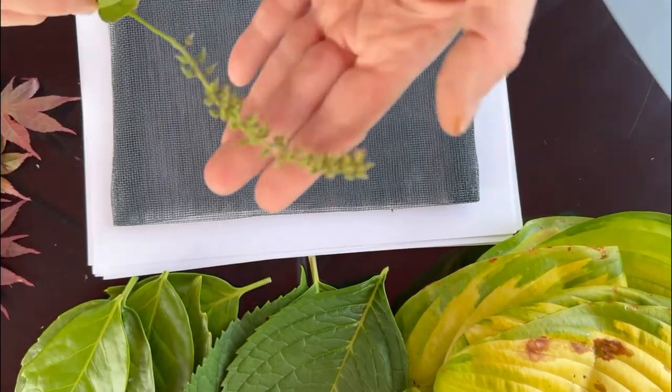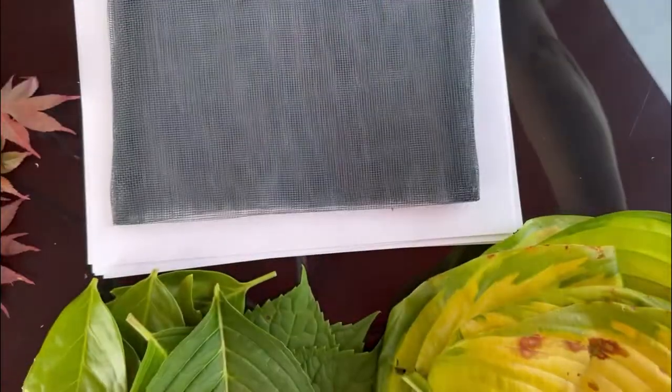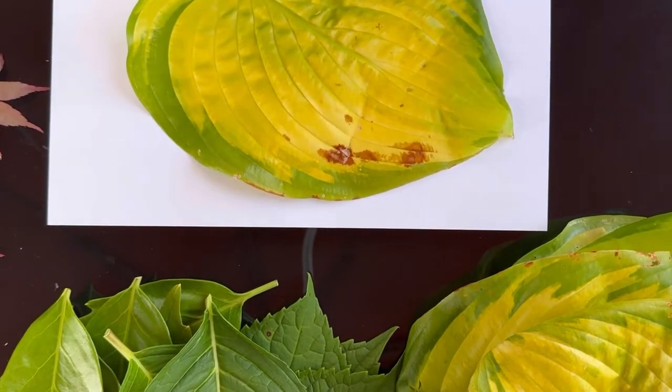So for this part of the video, I have to do voiceover because it was a bit windy outside. But here I'm just showing you the different leaves and plant material that I gathered from my yard.